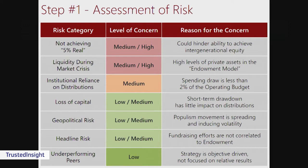Probably 3 or 4 years ago at the University of Minnesota, we undertook a project to look at what I would term our conventional portfolio asset allocation and try to see what sort of changes would be necessary in order to keep pace with expectations. The first piece of that project was, let's assess the primary risks that we're trying to address. As you can see on the top of this list, the print might be small, but not achieving the 5% real is the one that clearly stands out, and being too illiquid was the other primary concern that we had, given our experiences in the 2008 and 2009 period when we were, in fact, too illiquid.